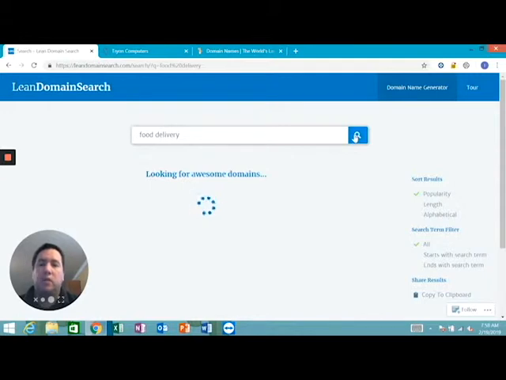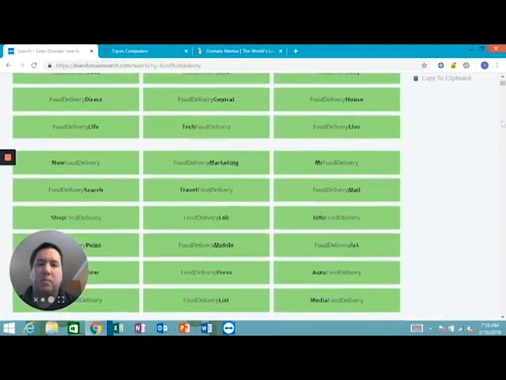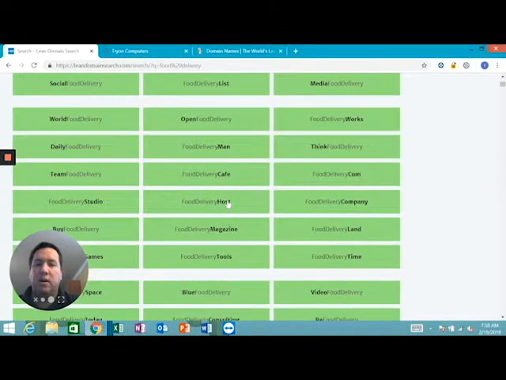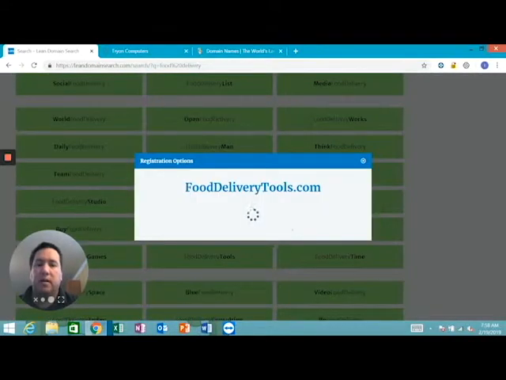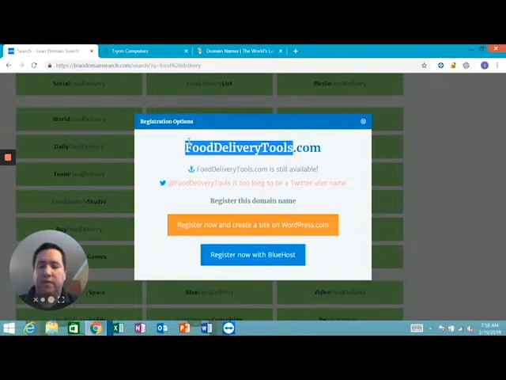As you do this, it's just a great way to come up with ideas and see whether they're available. So let's go with food delivery tools. Just to go through the steps, let's say I like food delivery tools. I'll copy it.